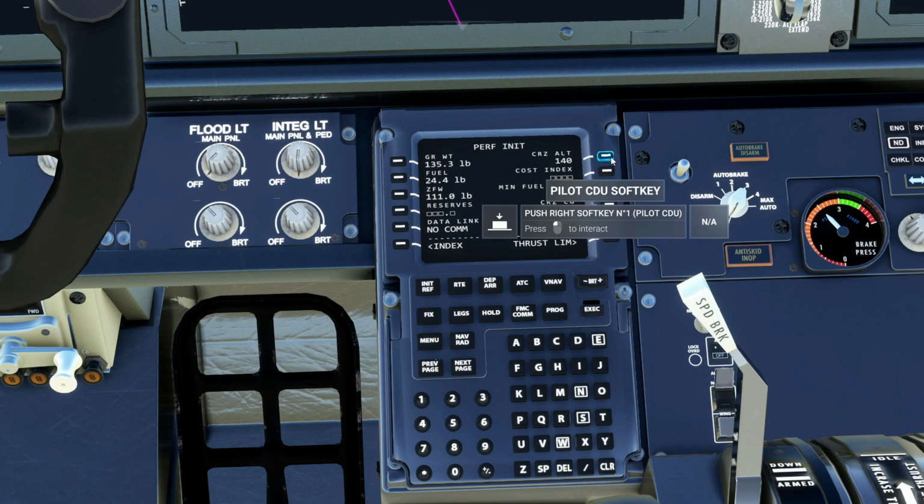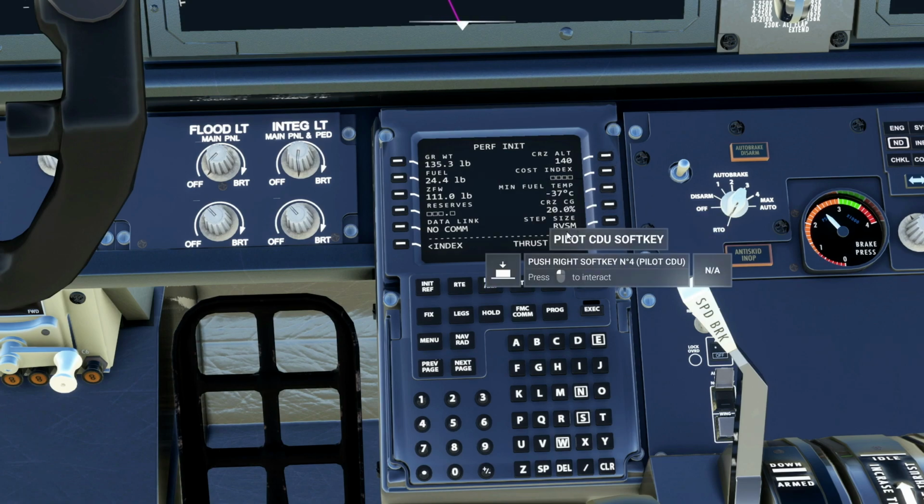Okay, well it still does the same thing. So I guess it's taking it at 14,000. I don't know. If I put the FL in front of it, it doesn't do it. So it could be a glitch. I'm not sure about that.